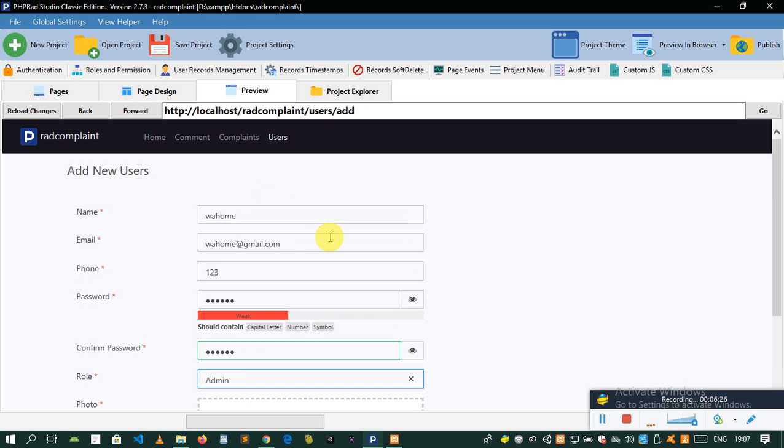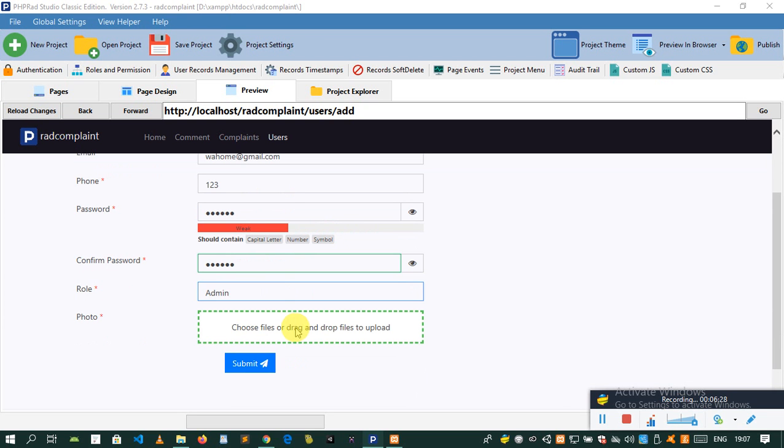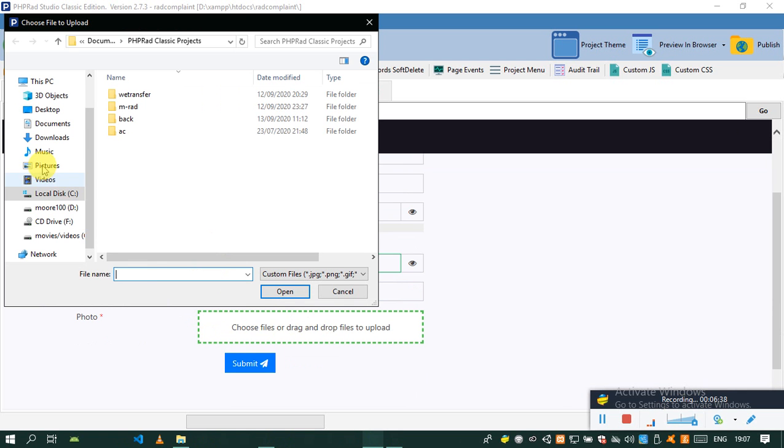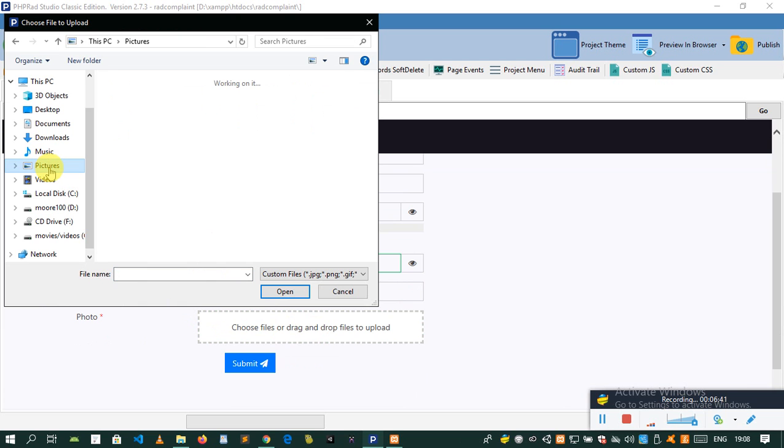For this, you can actually do it as a lookup table or a dependent lookup table, but for this I'm just doing this casually because we just need 2 users real quick. Let's try and add a picture, any picture.